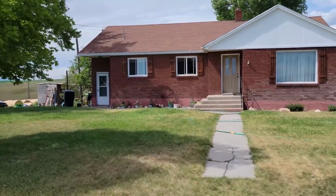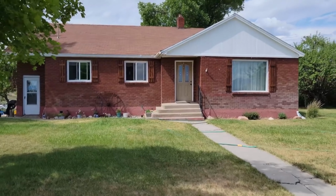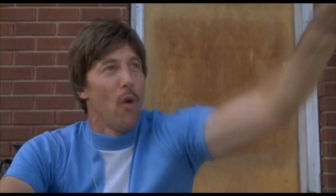That's also the porch where Kip and Uncle Rico are sitting eating their steaks. And Uncle Rico is so stuck back in '82. He's like, I used to be able to throw a pigskin a quarter mile. Are you serious? I'm dead serious. And in that same scene, Uncle Rico's looking over this way at these mountains and he's like, How much you want to make a bet I can throw a football over them mountains? Coach would have put me in fourth quarter. We'd have been state champions, no doubt.